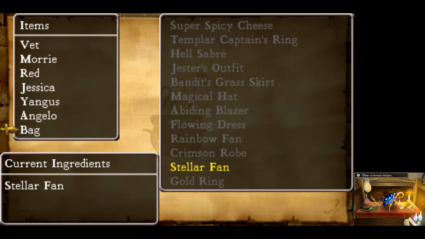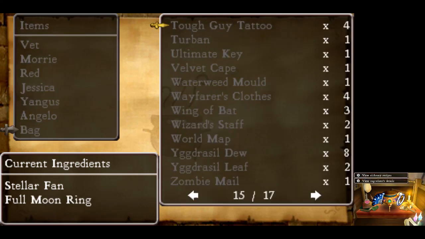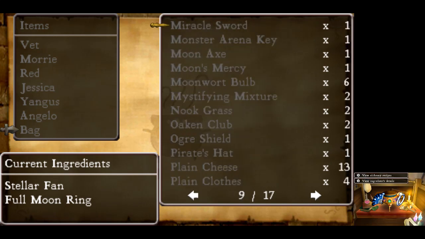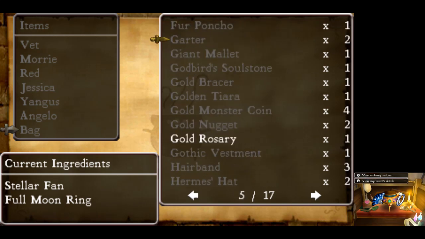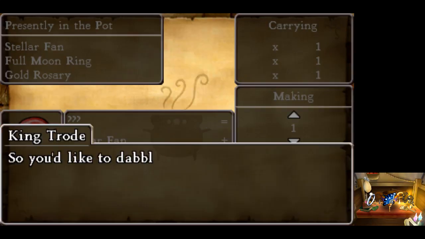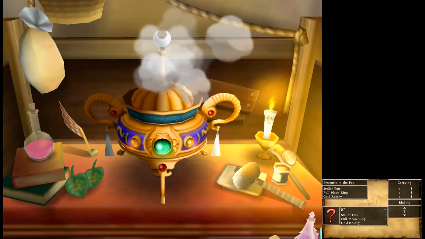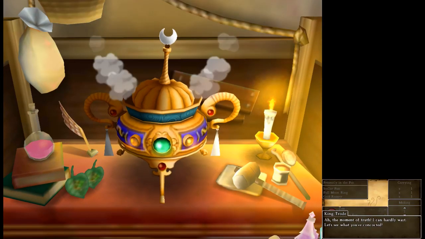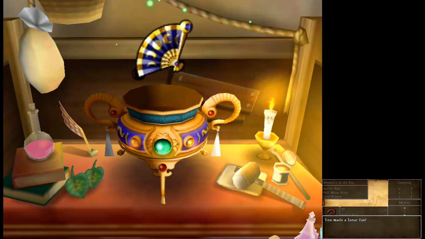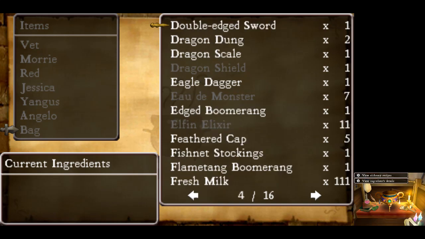We want to do a stellar fan, a full moon ring. I had to get some more gold rings for that. And the last one should be a gold rosary here. Yeah, let's pop this in the alchemy pot. And we can make a lunar fan. Now, let's take this lunar fan.